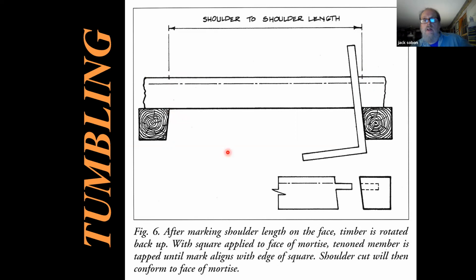So now you've got the length on the top surface and you've got the angles of the lower timbers on there. It's a pretty quick operation. It takes seconds to do this, unless it's some big timber where you're really beating on it. But if it's like studs or braces, it's a very, very fast way to scribe something. It's brainless, sort of. It's quick, it's simple, and it's pretty accurate. So that's tumbling. And of course, I didn't mention, but all this stuff has been leveled and set up square. You know, the deck, whatever, is all squared. So when you scribe these things, they're going to be in their final setup.